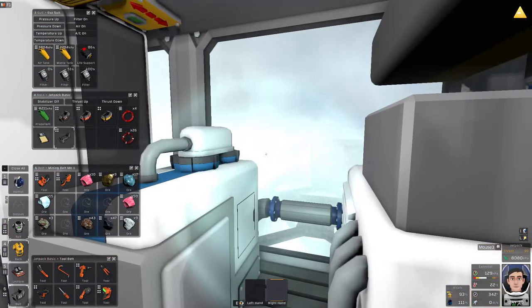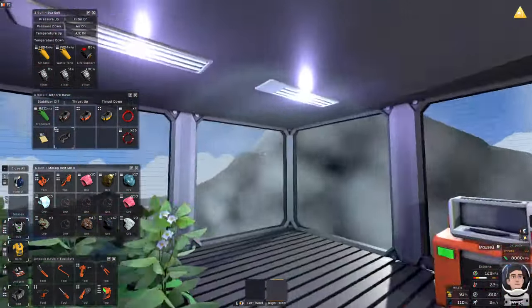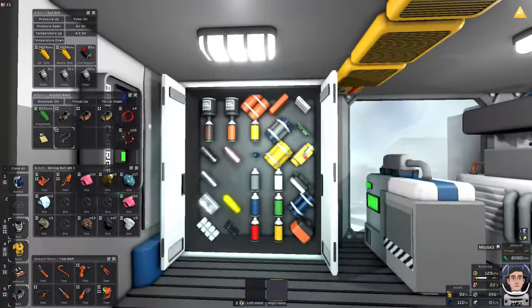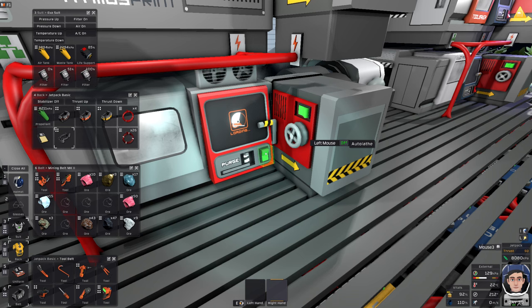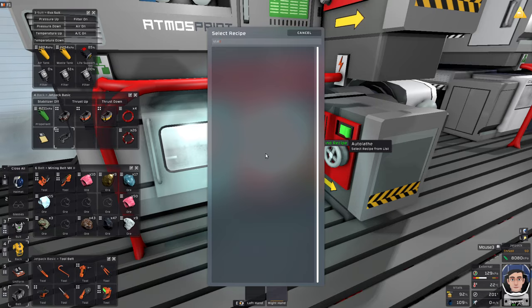Let's see. While I'm waiting, I guess what I could do is I could finish decorating the outside of my starter base. Let's make a stack of... Actually, before I do anything, this is what we're going to do. Because the minute I jump off the platform, I'm going to have a heck of a time getting back up. So we're going to make some stairs.